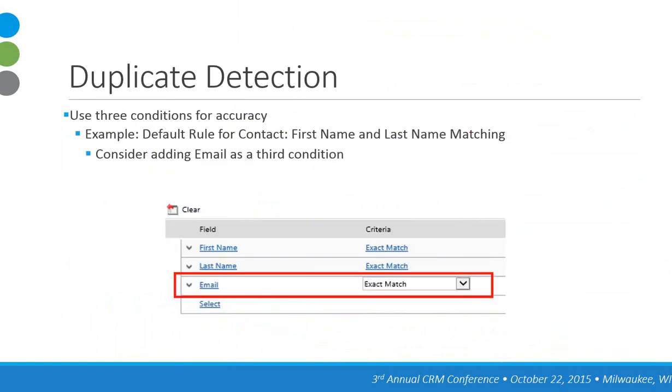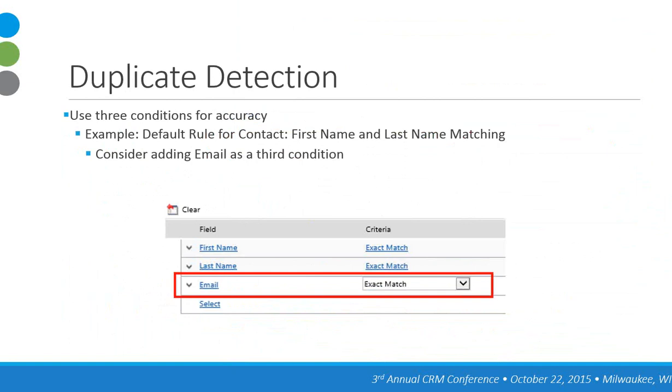Now, we usually recommend creating these rules in 3. This kind of just gives you more accuracy and control over how it's checking your system. Now, everybody's data is going to be a little different, so it'll be up to somebody who knows your data to have a discussion and hash these out. But in this example, out of the box, when a contact first name and last name matches, it will trigger it as a duplicate.